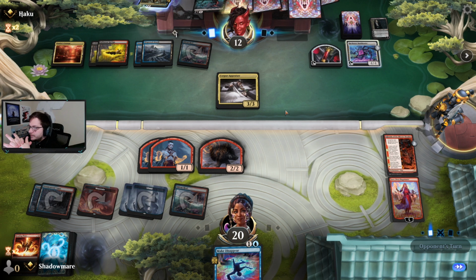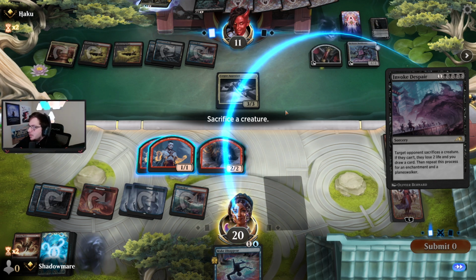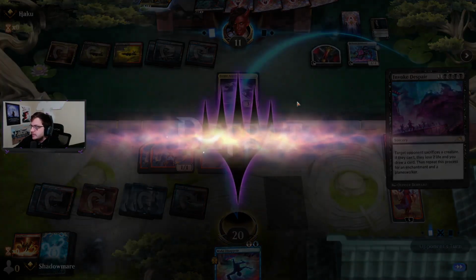What happens here? Evoke Despair. That's probably going to be enough for us to lose the game, I think. I'm on one card, and I lose so much. Like, there's a weird world where I do crawl out of this. There's just no way, I think. I'm just going to concede.